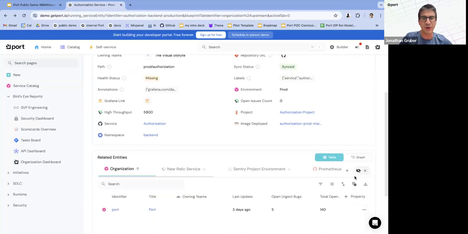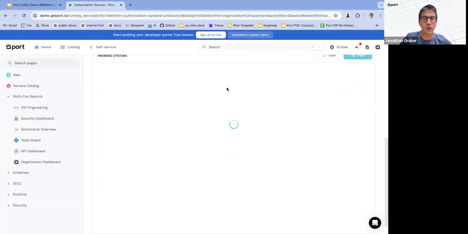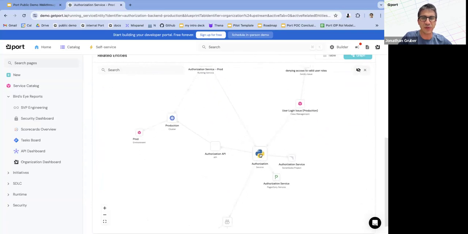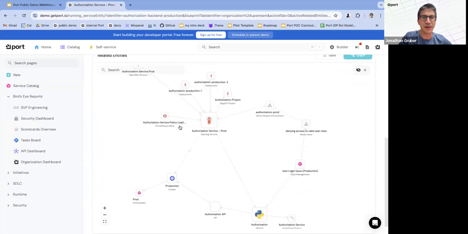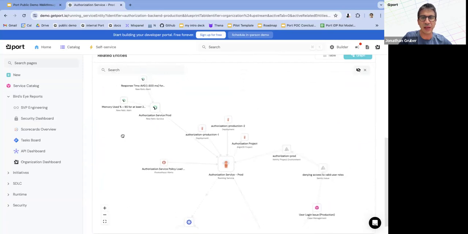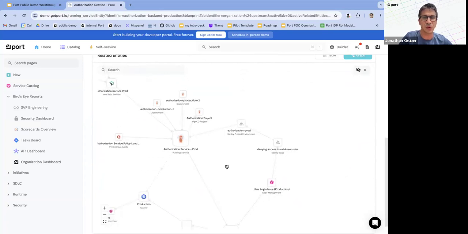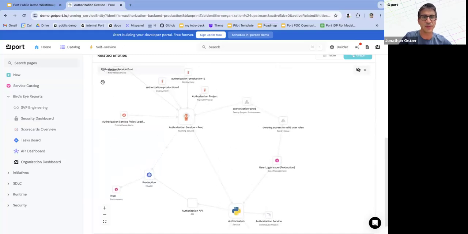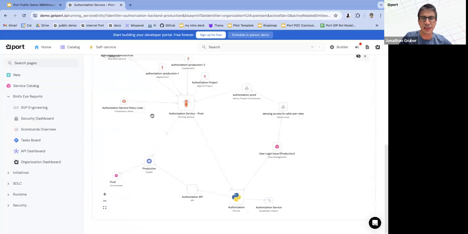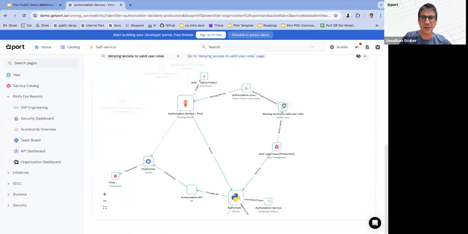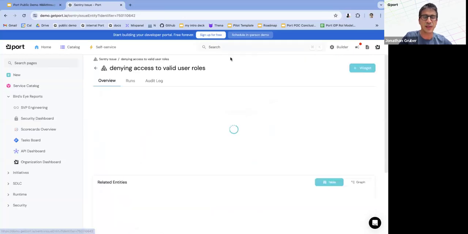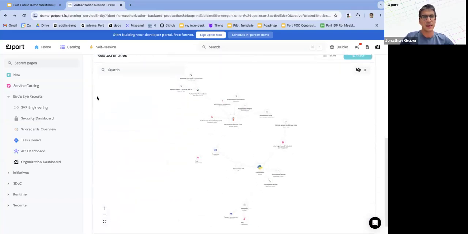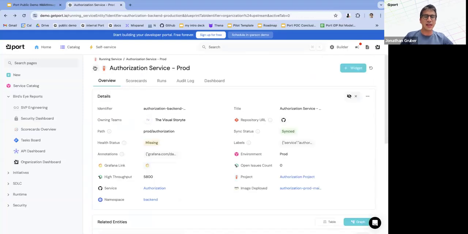Right? I don't know if you're familiar as well, but we also have a graph view that populates basically all this in a graphical way. So I have my service, I will see where it runs in a runtime, I understand that it's associated to some cloud resources, to some entities in New Relic, and so on and so on. So really handy to see it also in a graph view. And let's say that I'm interested in this alert in Sentry, and I can go straight into this alert and see it there, and it's unresolved. Great. I can keep digging in the catalog and seeing around.